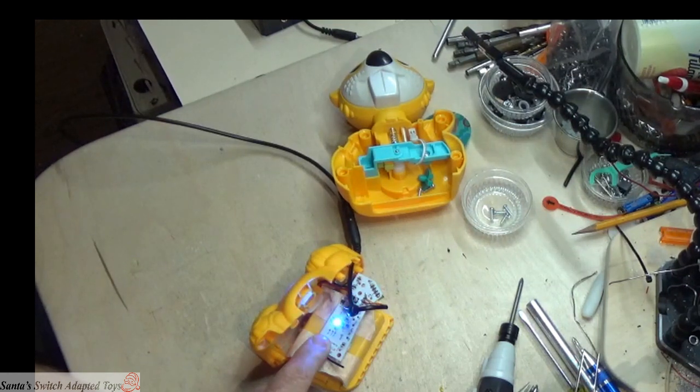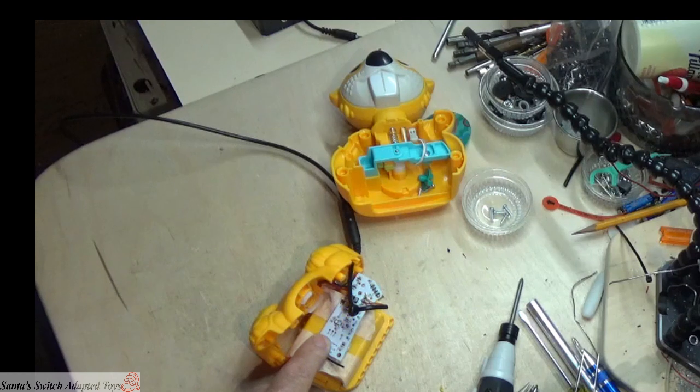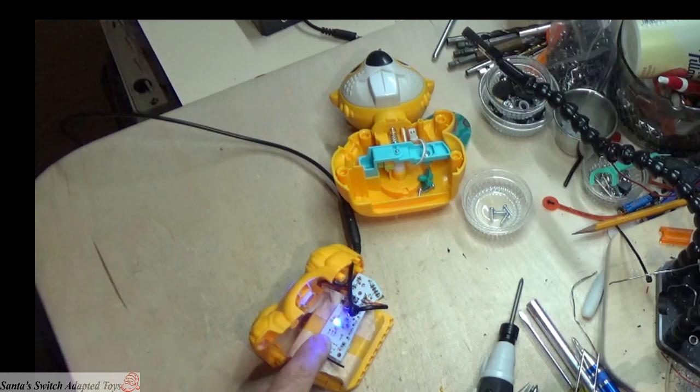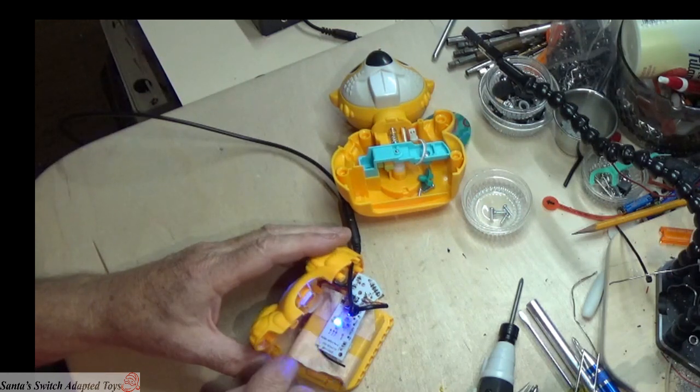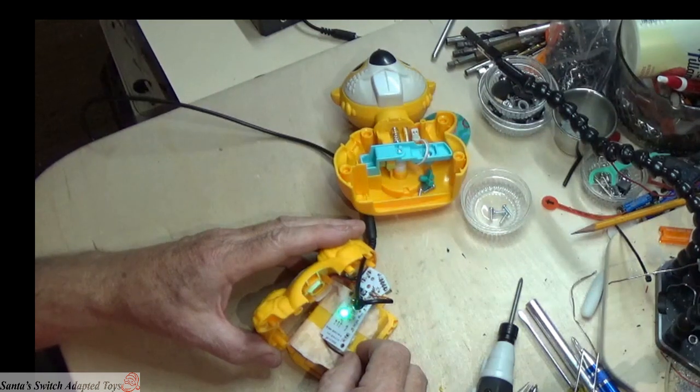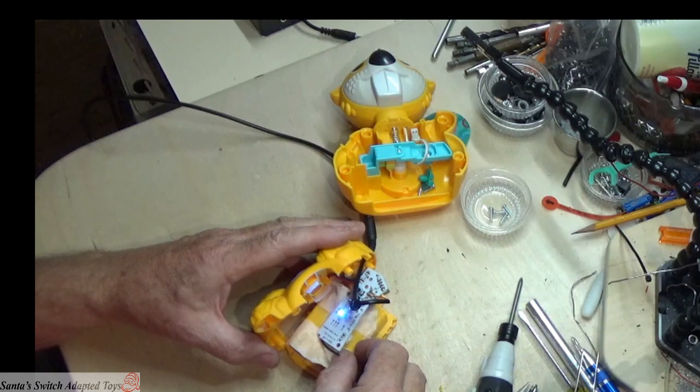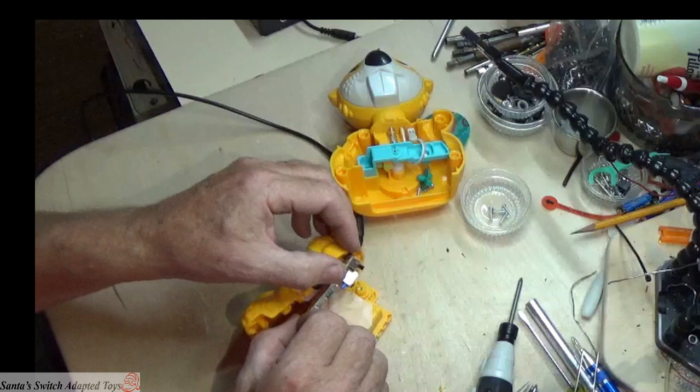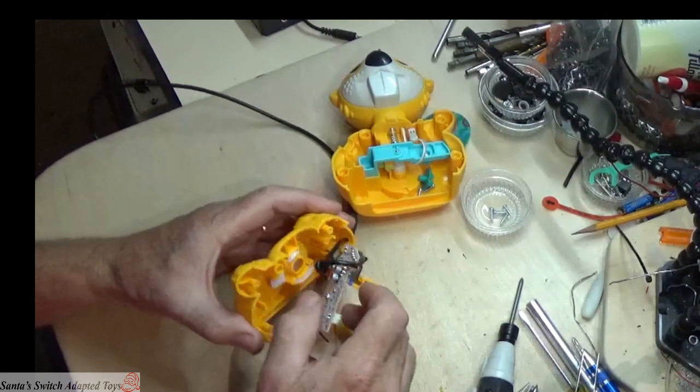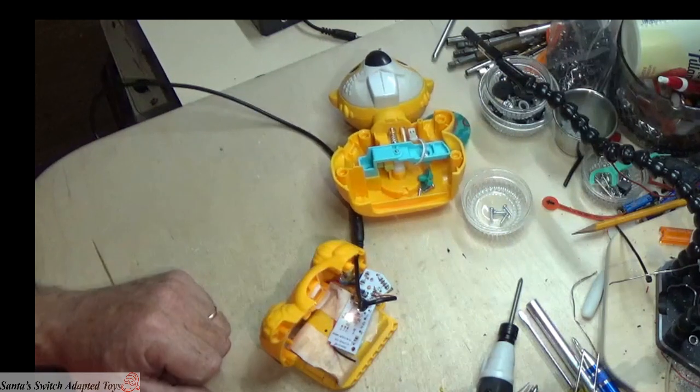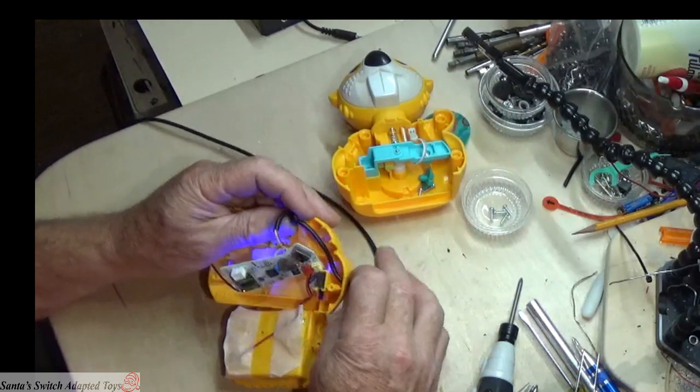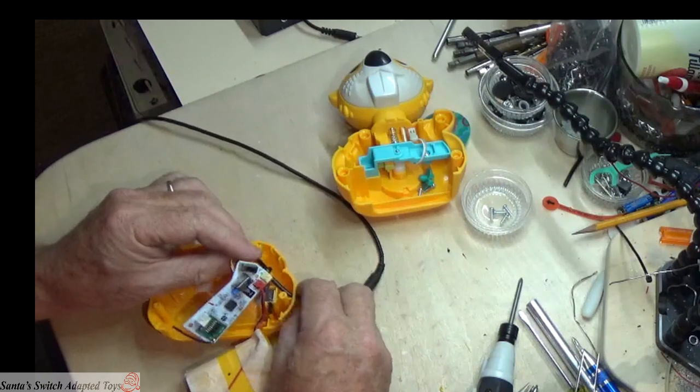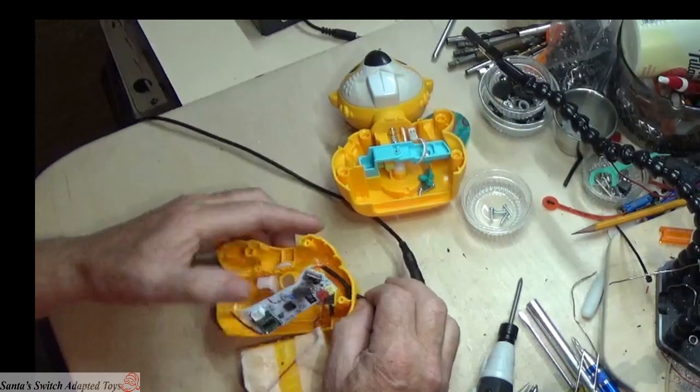When the LED stops going, we're going to push my adaptive switch and it lit up, so it's running through the cycle, it's running just fine. We'll wait for that to time out. It's running a predetermined program, doing a good job. I think it's trying to reach out to the rest of the Linkimals and it's not connecting. When it times out we will then also push the factory button and yes, verified that that still works. So this is now successfully adapted with a switch and retains the ability for the factory switch to work by pushing the head down.